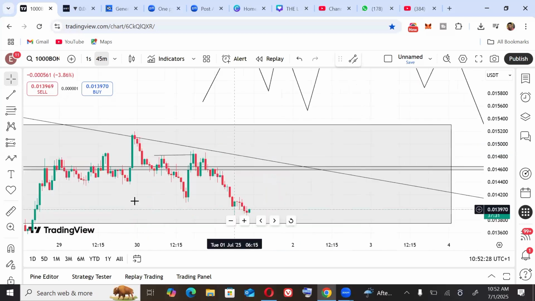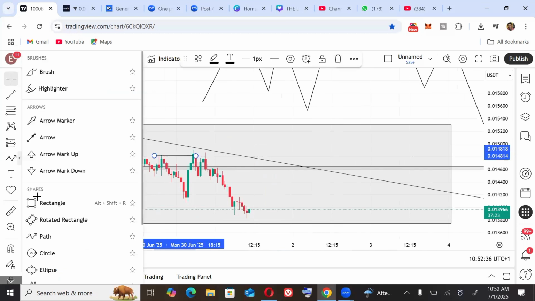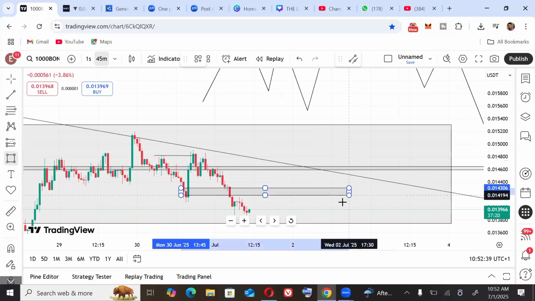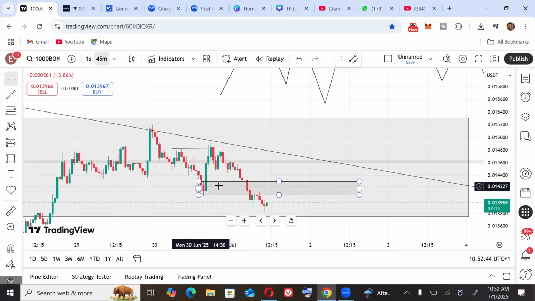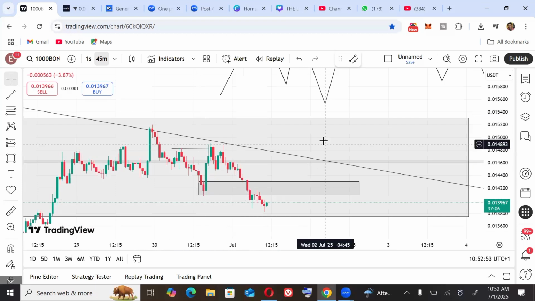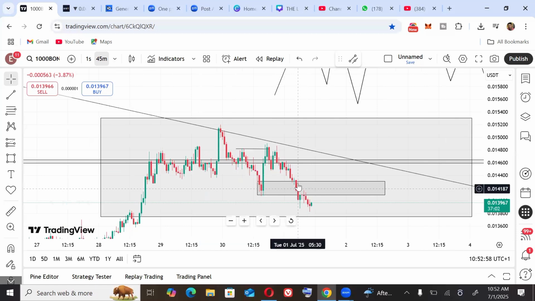Now, where do I get my entry? I want to see my entry right here. My entry is going to be here. For those of you who are just following me, pay attention. My entry is going to be here. I want to see price break through another block that could not hold. The moment you see that price has broken through another block that could not hold, it's a clear indication that price wants to sell. So look at the other block that could not hold, and price went through it with fair value gaps, telling you that there was massive sell from this point.